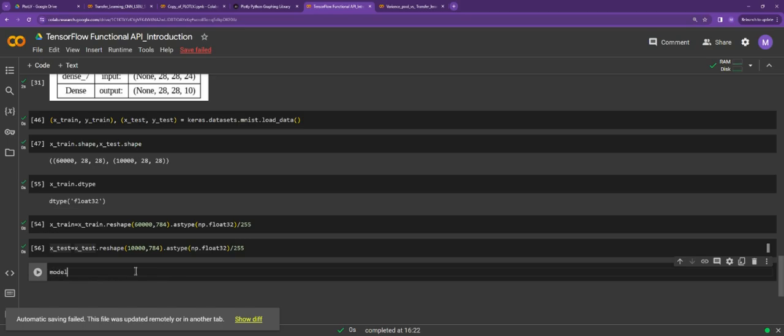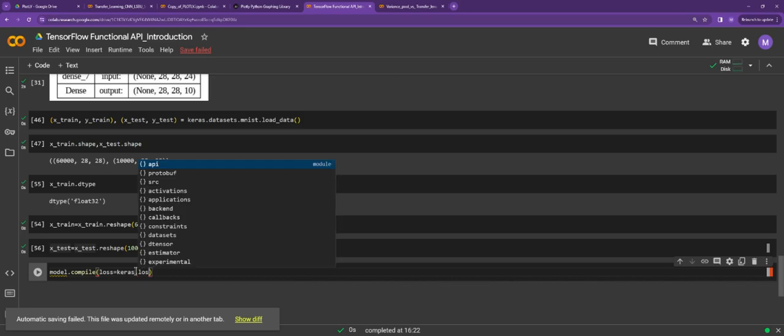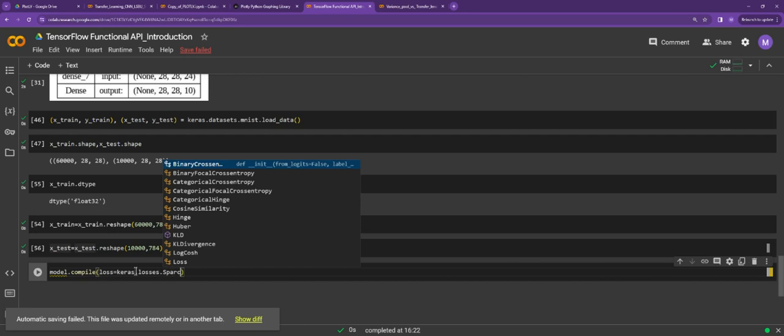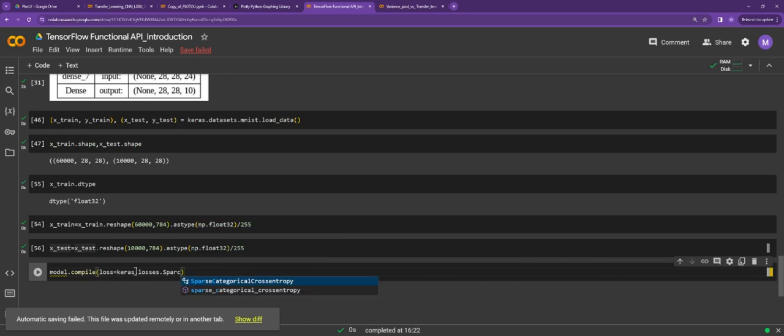So model dot compile, and then loss equals tensorflow dot keras dot losses, and let's say it's a sparse categorical, isn't it? Sparse categorical cross entropy.